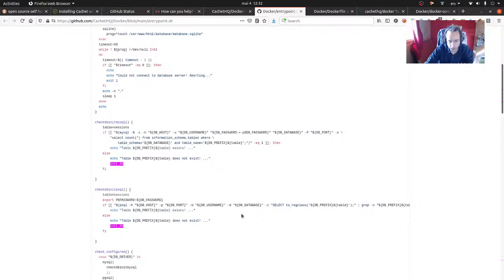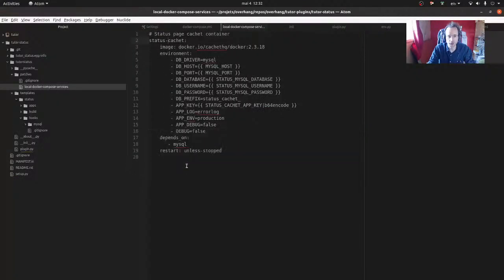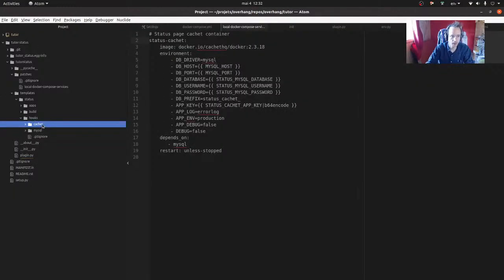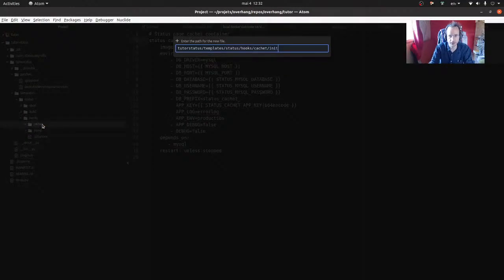So what we should do is to actually run this init command as part of the deployment. So let's do that. I will create a hook, yet another hook, which will be for cachet, and in cachet I will run init.